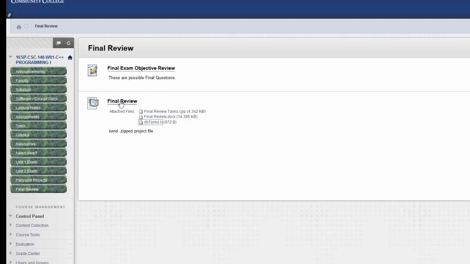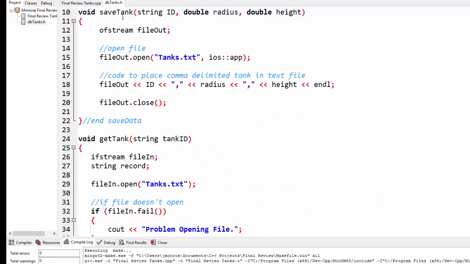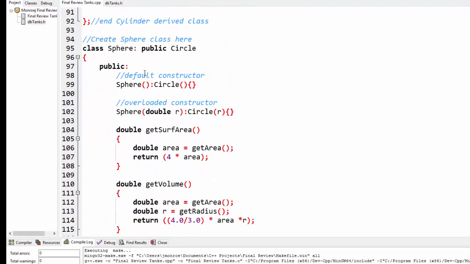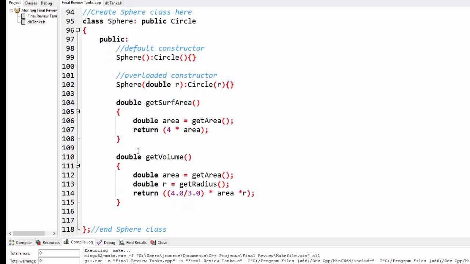And then here, final review. The actual final hands-on will be much like this. I will have an already written program for you, and you will just have to add to it, and it will involve adding a class. So the main focus is what we've been doing here for the last 2 units. Create a class, create the public functions, and if necessary private functions, derived classes.